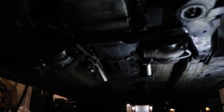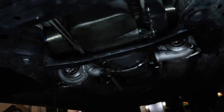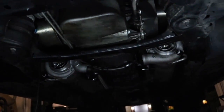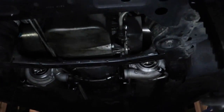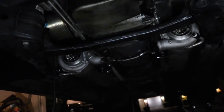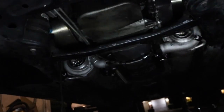Alright, man, y'all take a gander. It's kind of hard to film up on here, but hope y'all can see that, we got AGP turbos up under there. Y'all see that? Yeah. So it's a mid-mount, I think is what they would call this. And we got the heat shields on there, one on both sides. Really not that hard to mount.